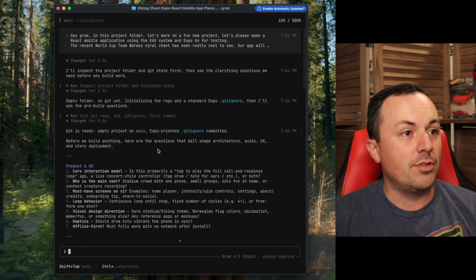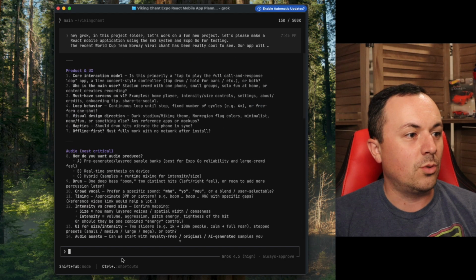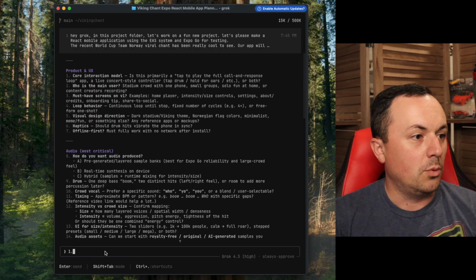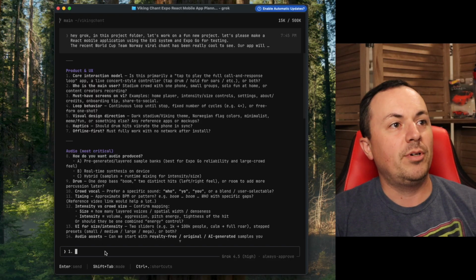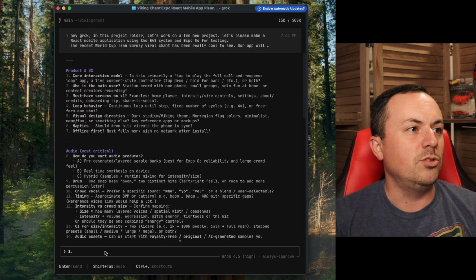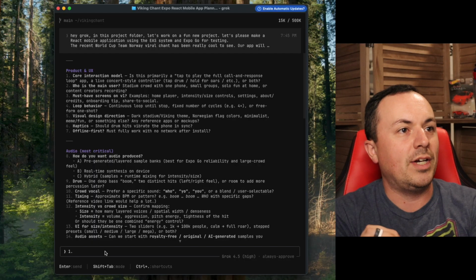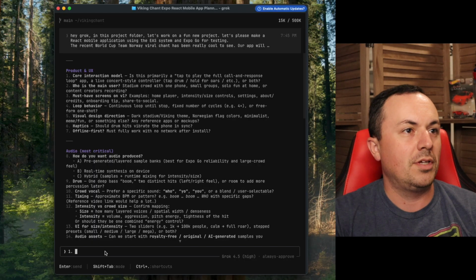Before we build anything, here are the questions that will shape architecture, audio, UX, and store deployment. Product and UX, core interaction model. Number 1. Is this primarily a tap to play the full call and response loop app, a live concert style controller, tap drum, hold for oars, or both?